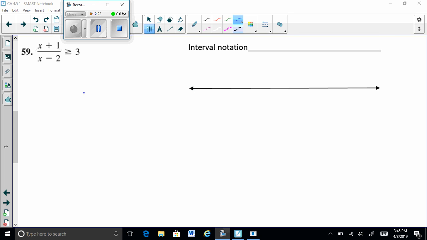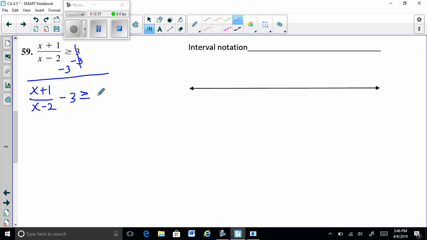Okay, so to make this more friendly, what we're going to do here is move this 3 over to the other side. And so in a moment, you're going to have to remember some of our concepts for fractions, like adding and subtracting fractions. So in its current form, I can't really do much. I can't subtract the 3 the way it is. But what I'm going to do is, the LCD between these two fractions would be x minus 2. So I'm going to introduce an x minus 2 on top and bottom of this fraction right here with the 3 that I created.